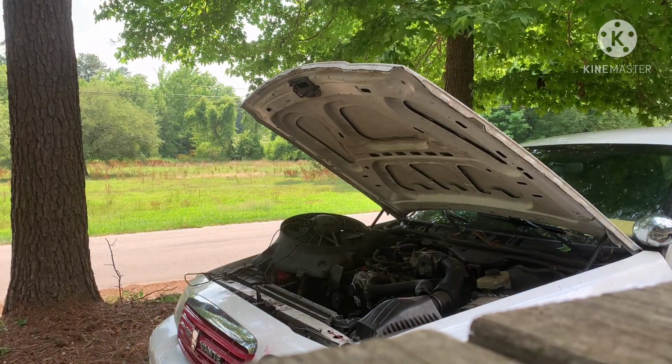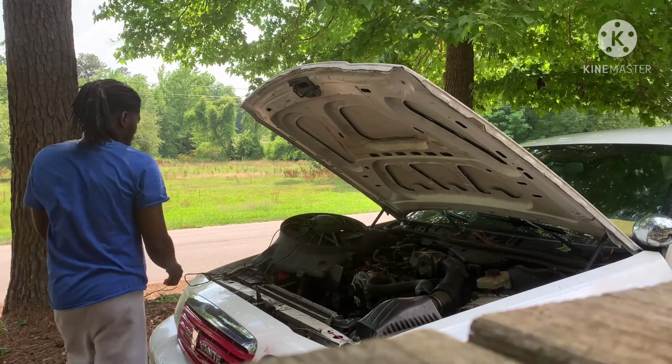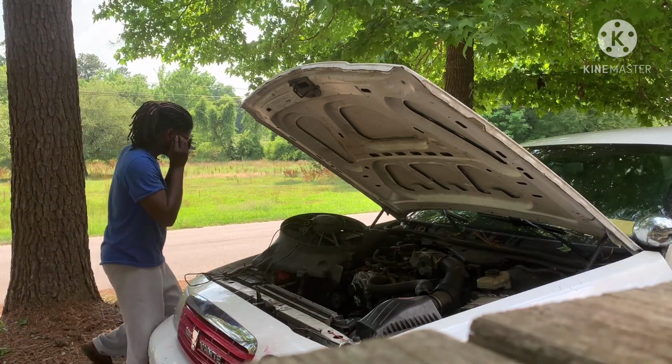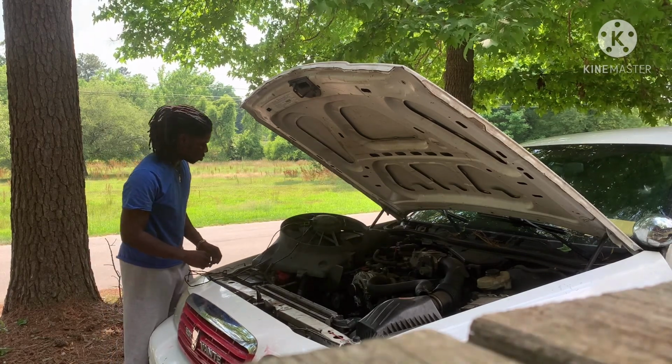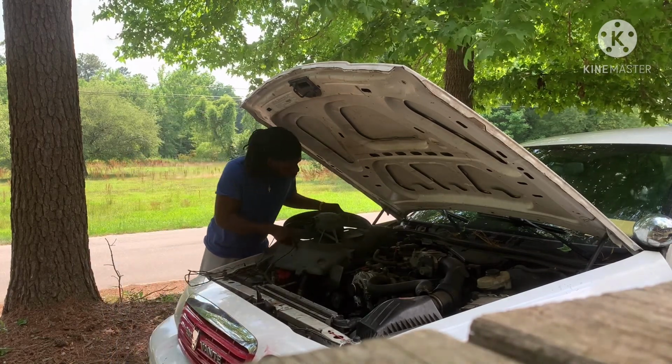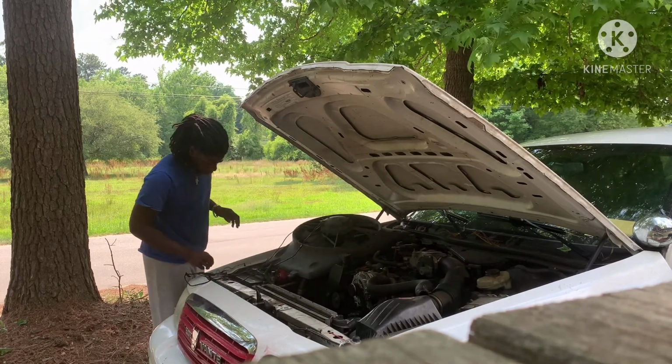Okay, so as y'all see, we back to step one, how to figure out how I'm gonna wire a fan. When we got it on, it turns on completely, so it works. I just gotta get it.